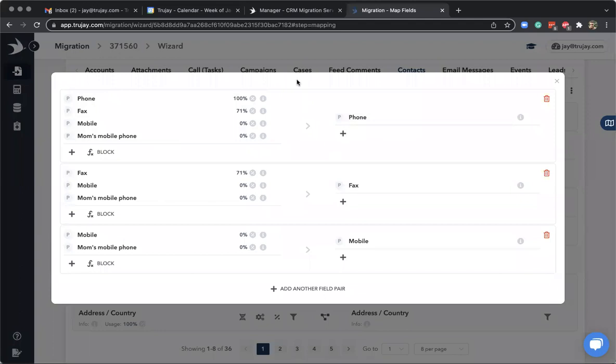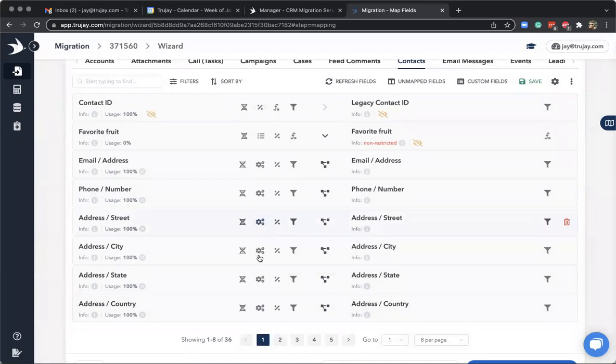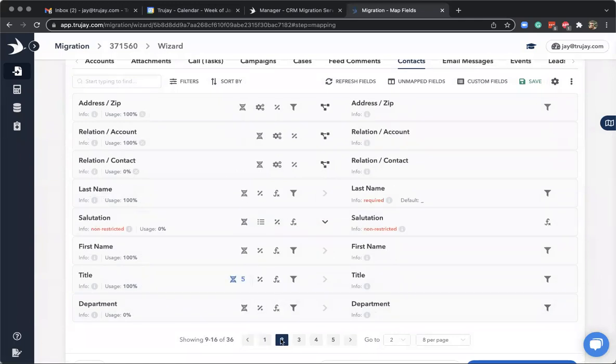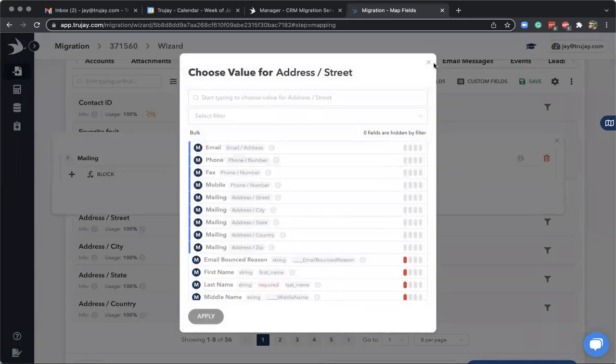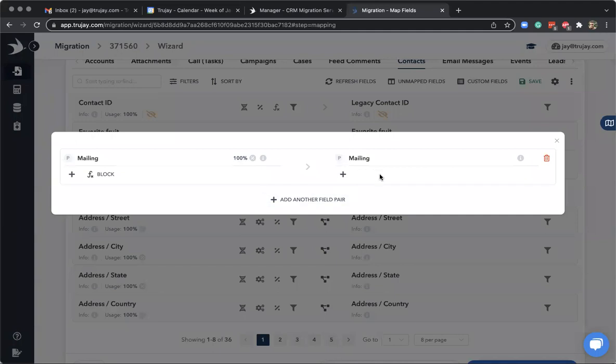We organize certain fields together. So these complex mapping blocks you'll see for phone numbers, email addresses, websites, relationships or associations. And that covers the bulk of it, really. So you'll see the same functionality pop up here with address, for example. Let me see if we have, no, only a single address field. If we did have other mailing or other address or billing and shipping, where we wanted to separate between those, we could do that here as well.